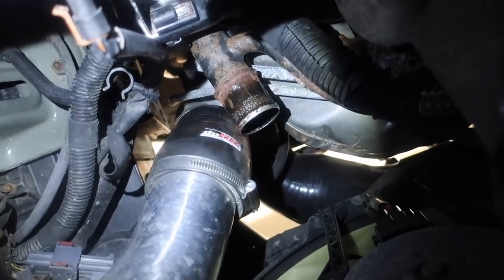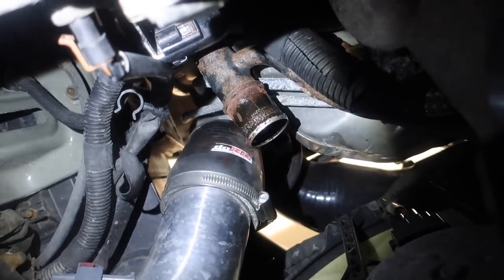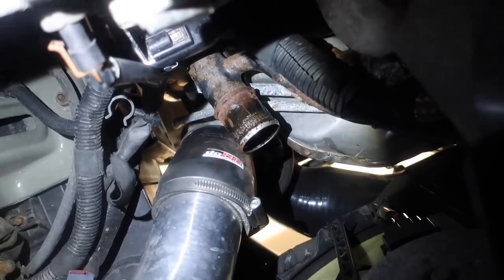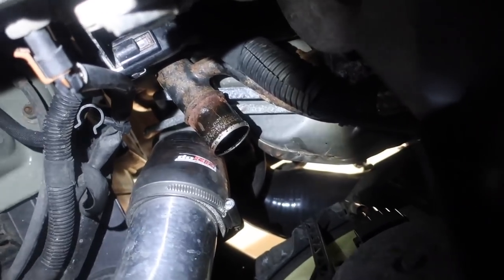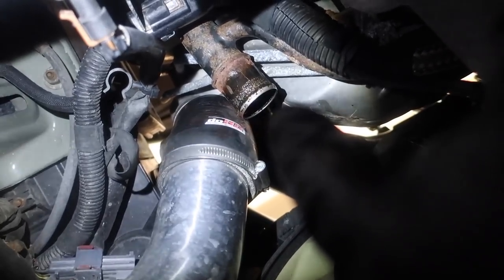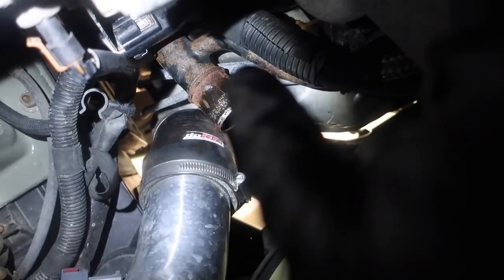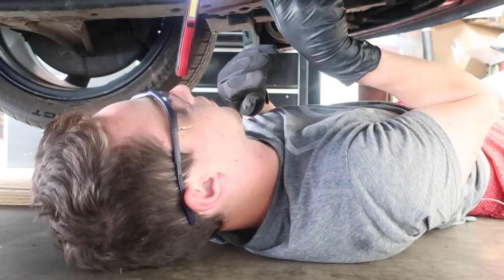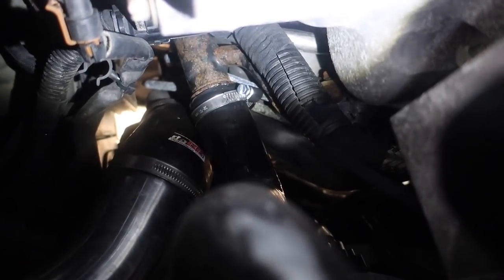If you look at where I just took this lower radiator hose off — which I had to cut off — it is just extremely corroded right around there. If anyone knows why that's corroded, please let me know or if I should be concerned about it. There's no holes in that metal piece or anything, but I'm just wondering how it got so corroded. One problem I ran into when getting this off was also the fact that it pretty much rubs right up against this DO88 charge pipe. So sliding the new one on might be a little difficult; I'm going to use some Vaseline and just hope there's enough room. And there it is on there — that Vaseline definitely helped a ton. Now I'm going to finish tightening this all down and then we'll head back up top.